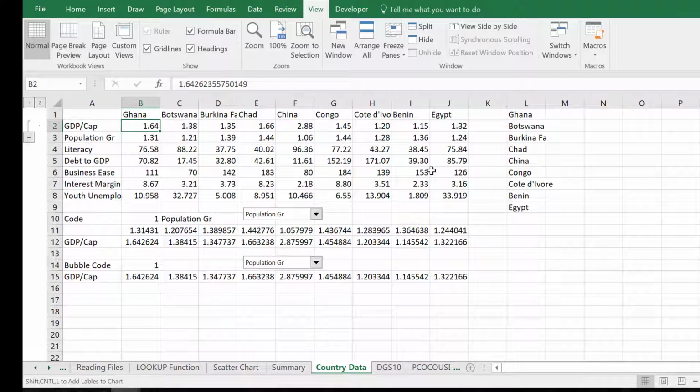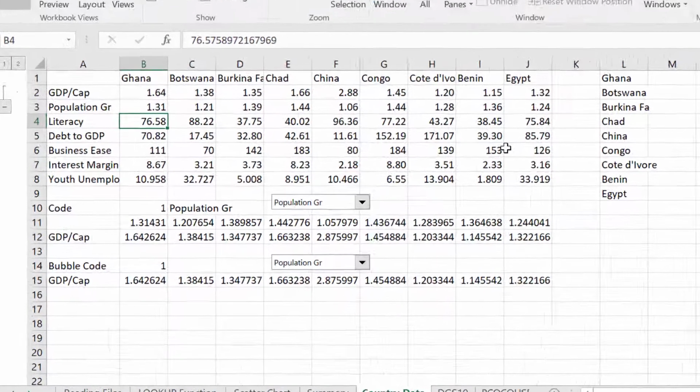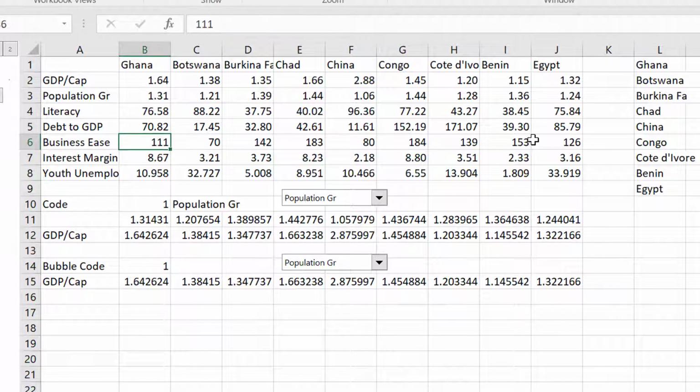Here's Ghana, 64%, Botswana, 38%, China, a massive amount, DRC, 45%, Cote d'Ivoire, Egypt. And we'd like to know if this is driven by population growth, literacy rates, debt to GDP, business ease. I have all of these in the country database, and about a zillion variables more for a zillion different countries.